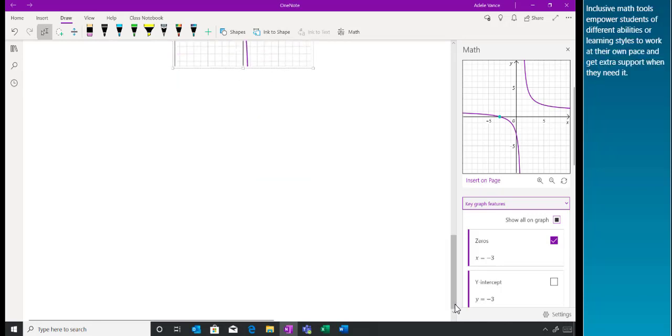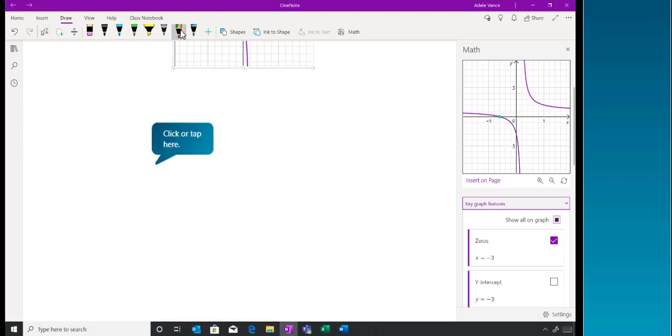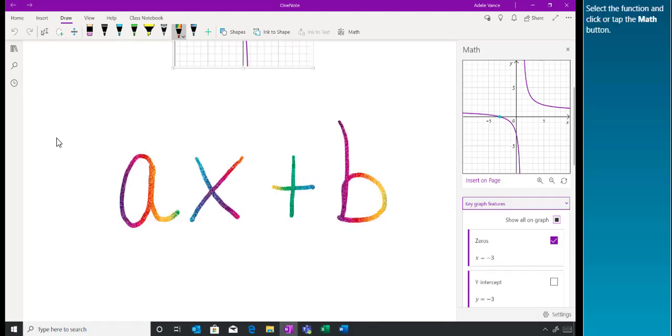Inclusive math tools empower students of different abilities or learning styles to work at their own pace and get extra support when they need it. Let's write a function with parameters. Select the function and click or tap the Math button.